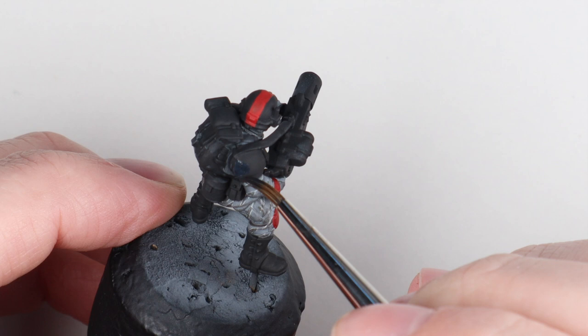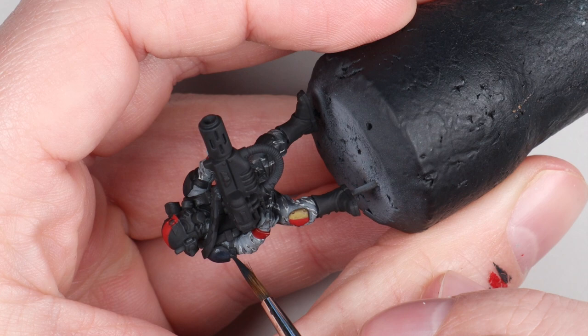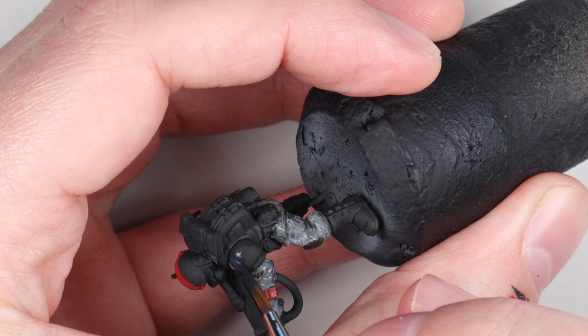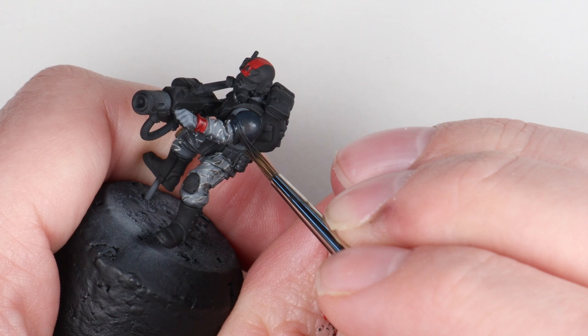For the black parts of the armour, I really love that blue look in the artwork, so I chose to use Corvus Black, which has quite a lot of blue to it. Rather than giving it a nice smooth coat I just stippled and squiggled it on, to give a little bit of texture and interest. I'll admit I fall into habits and this is one of them — I like to paint lots of scratches. It wasn't initially deliberate but then I decided to make it deliberate on this scheme. If I'd thought about it more I'd have just done a nice smooth base coat, as I was trying to paint in a more accurate, defined style, which is challenging after spending so long not painting like it.